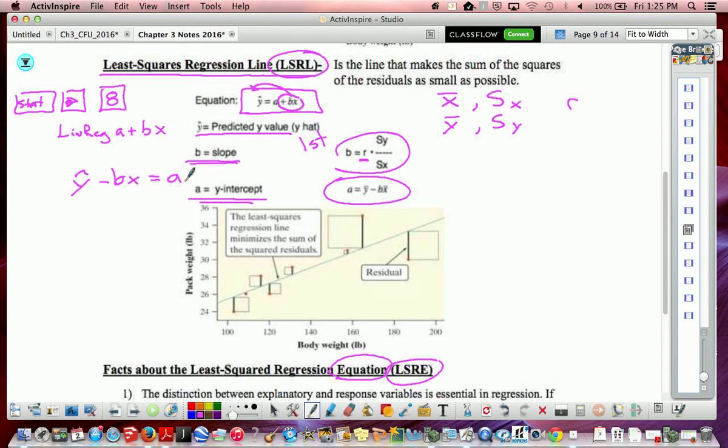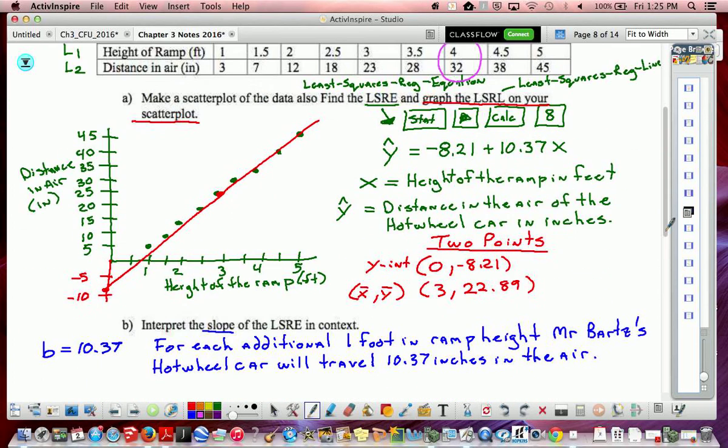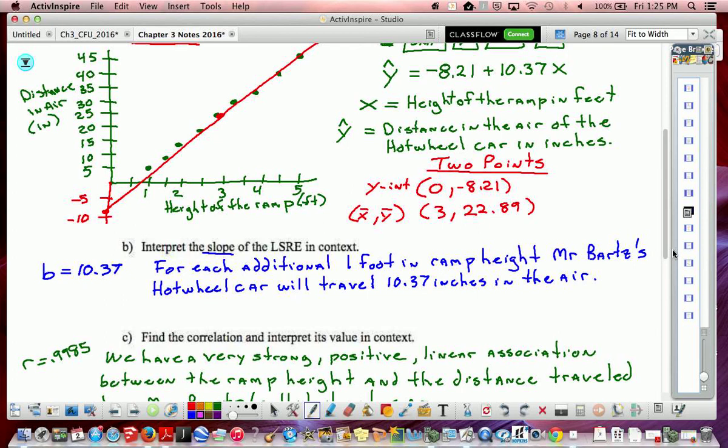But one of the things I know, from Wednesday when graphing our least squared regression line, what's one of the points that the least squared regression line goes through? Remember this? I go back here, when I was graphing it, what points do we use to graph? What is that point? The mean point. The mean of what? The mean of x, mean of y. It's that coordinate. It's that simple.